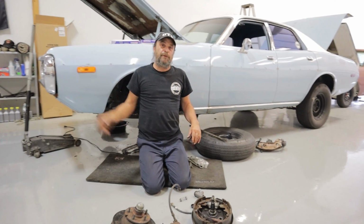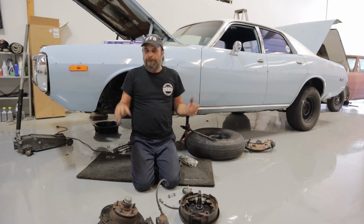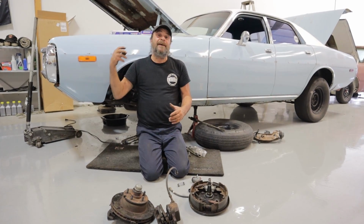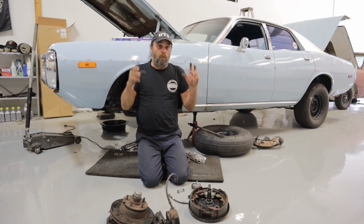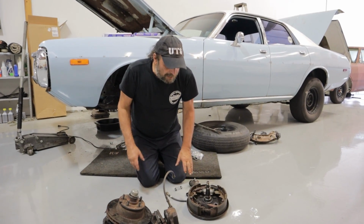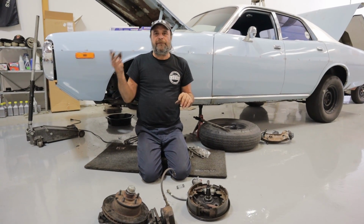One other thing, why not an aftermarket disc brake setup? Because there are so many aftermarket disc brake setups out there, most of them are based on factory parts, the GM style. So for our case, it's not going to do us any good. These are just as good as any of the factory style aftermarket brake parts out there. Then you've got the ones that are specific high performance brake assemblies. They are lighter than the drums. But I tell you, man, I have had problems. I swore them off forever a few years ago.